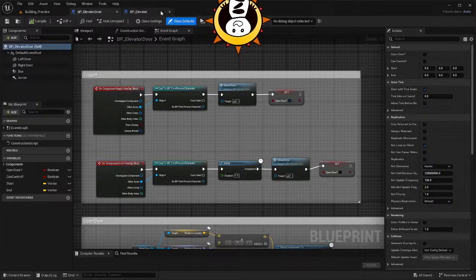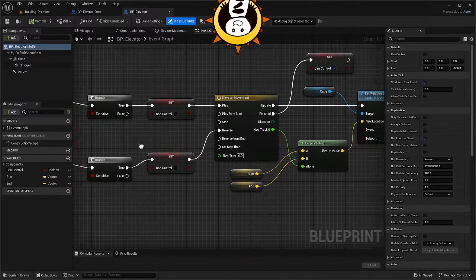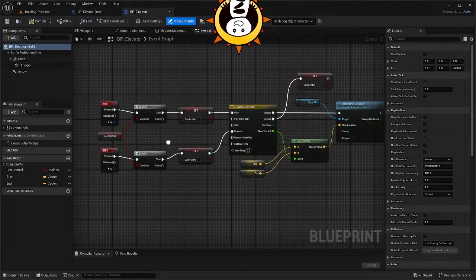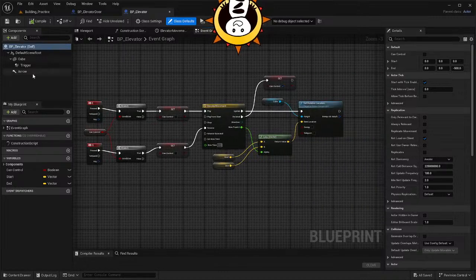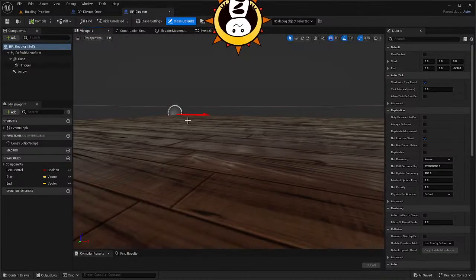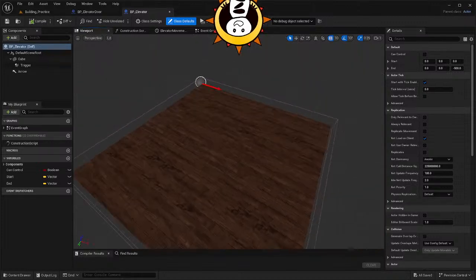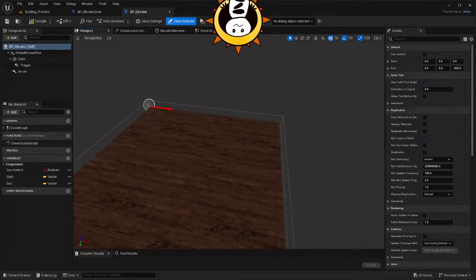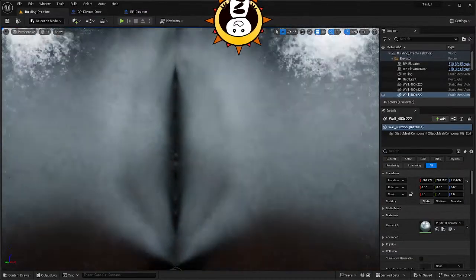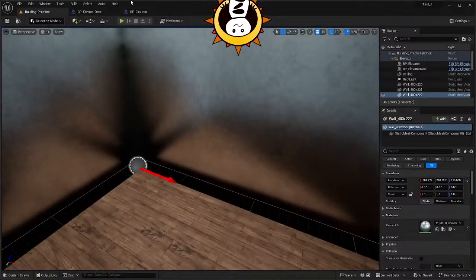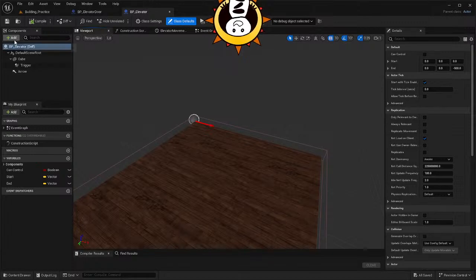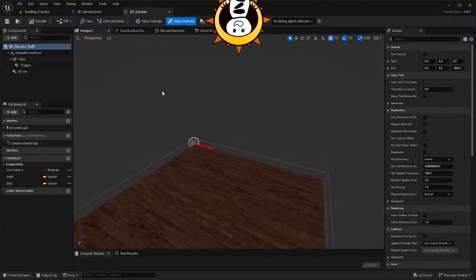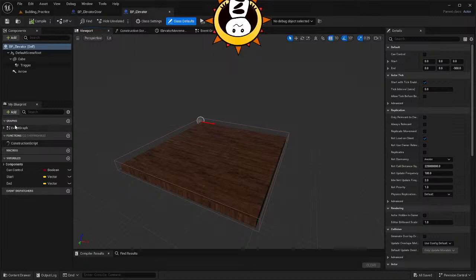We got the elevator door, which I was looking into a little bit, not very much, I'll be honest, into how to add the door into the elevator here. I don't think you can necessarily. I do want to figure out where that arrow is pointing. You can't just add it, right? It's not like a component that you can just add in, as far as I'm aware.